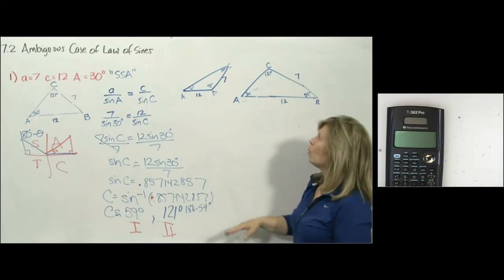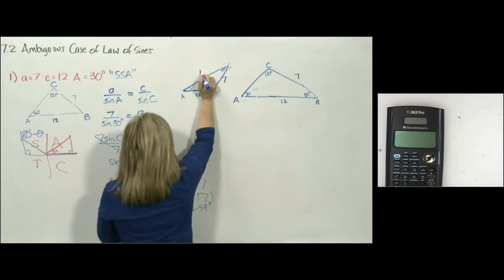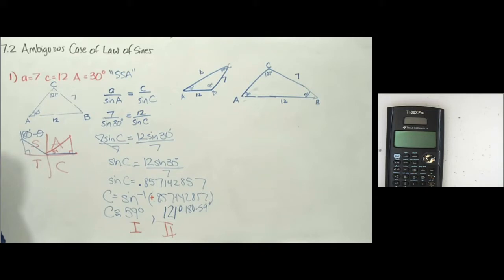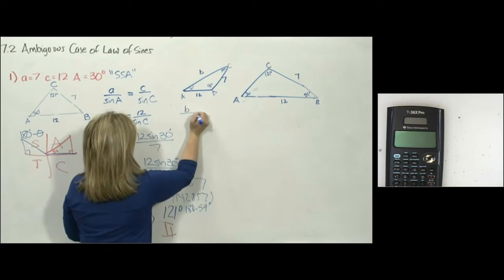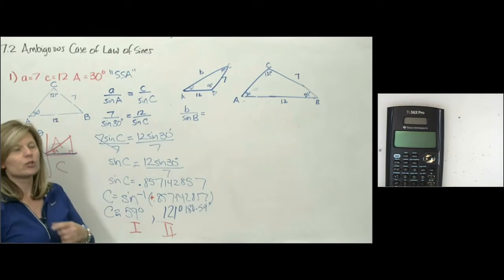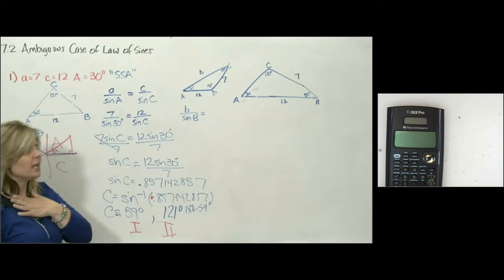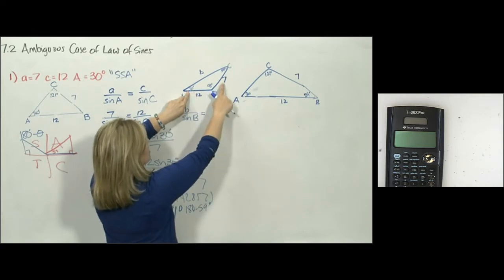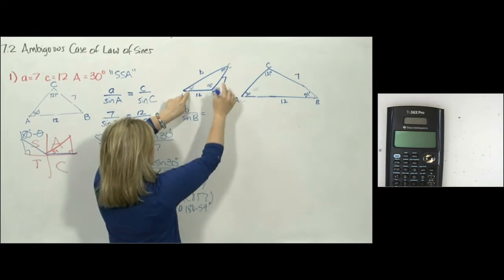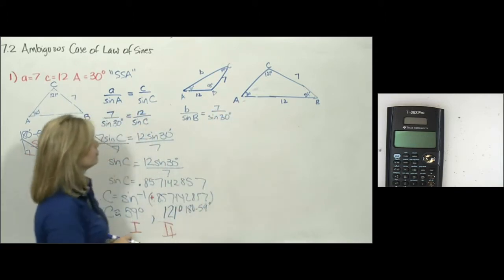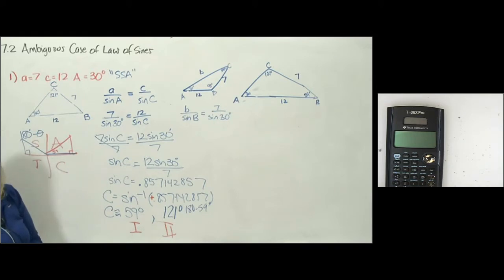Now, let me ask you a question. When we go to set up law of sines to find side B, what fraction do you want to use? You know you have to do b over sine b. You don't have a choice. Would you do the a's or would you do the c's? If it was me, I would do the a's because I was given angle A was 30 degrees and I was given side a is 7. I know that is correct. And that's what I'm going to set up. 7 over sine 30. You all with me on that?